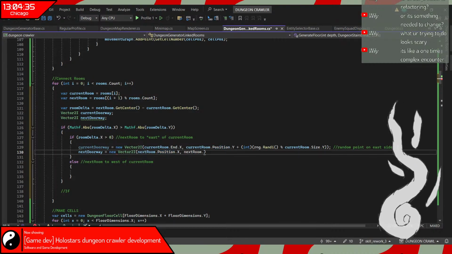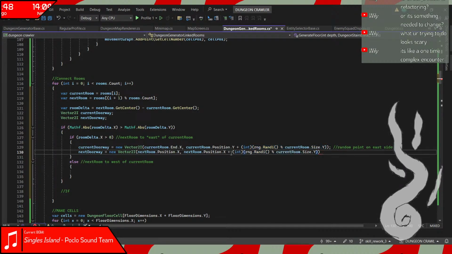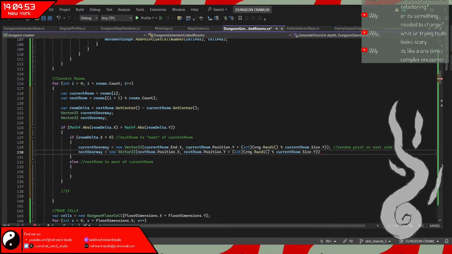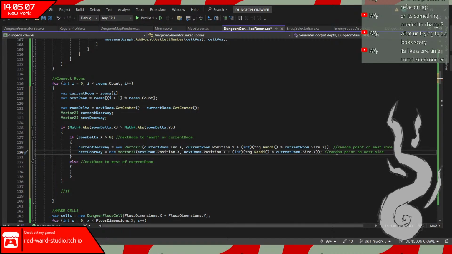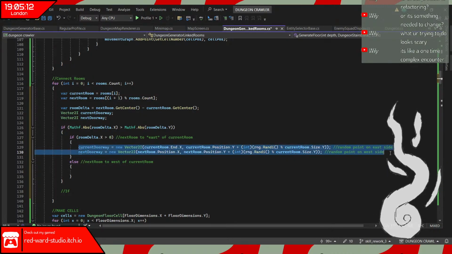Next room dot position dot x plus this. Random point on west side. And this, we just swap them around.